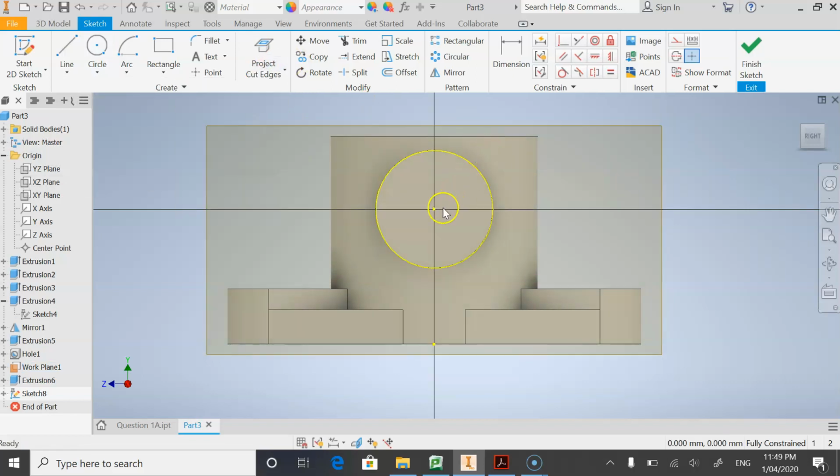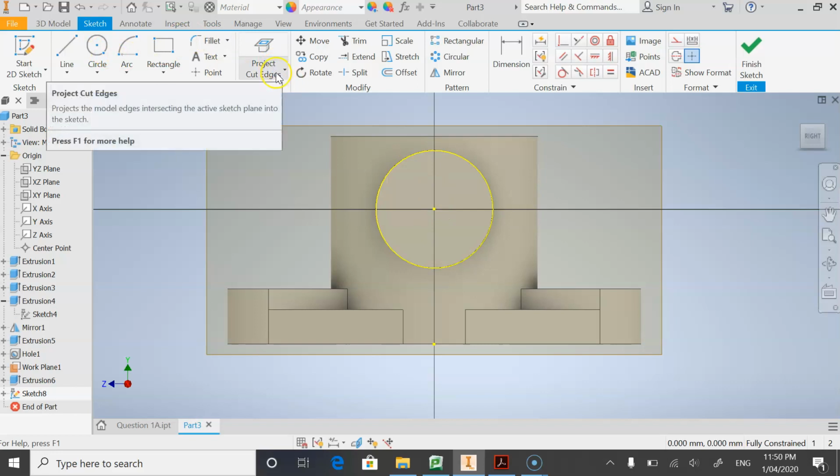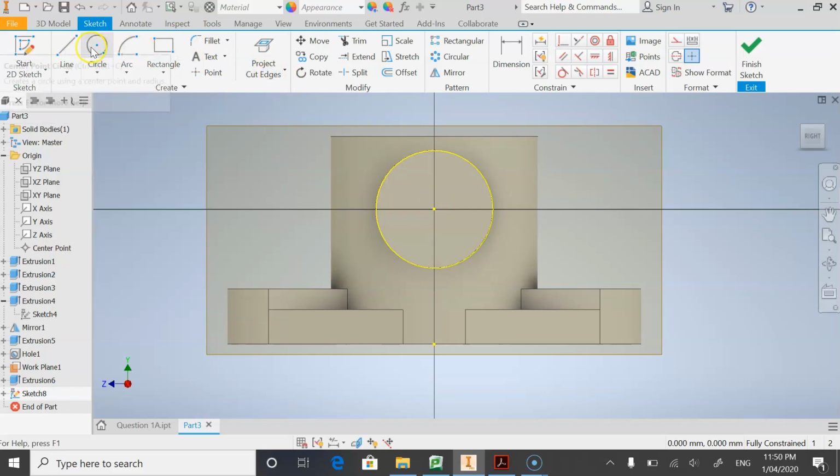So if you project, you can see the center. So the project edges is very important. Okay, so circle, locate, draw the circle. So the circle is 20.